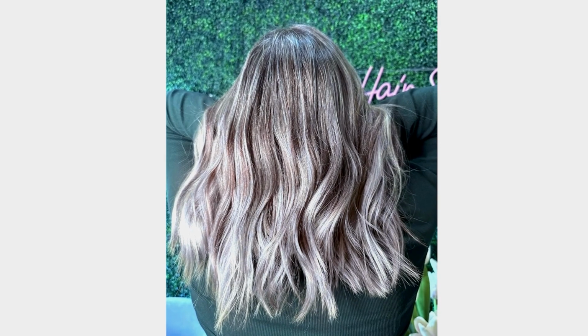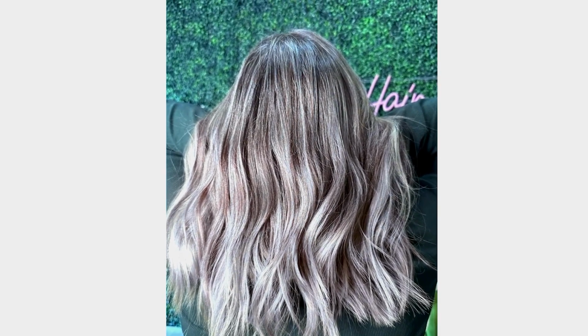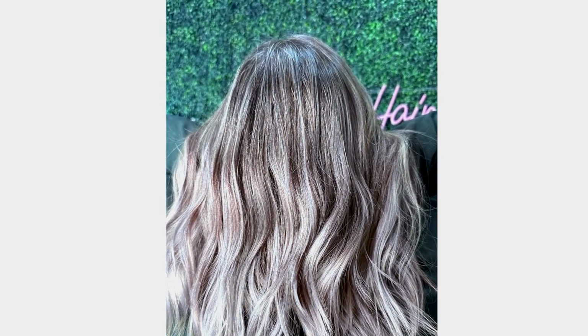Here she is. It's going to grow out beautifully, which is the main thing, right? Because it just blends. You see her natural blend right into where we used the TZ light and technique.